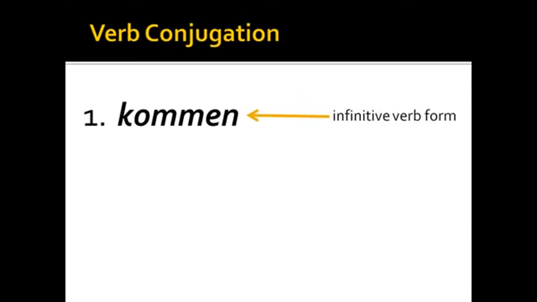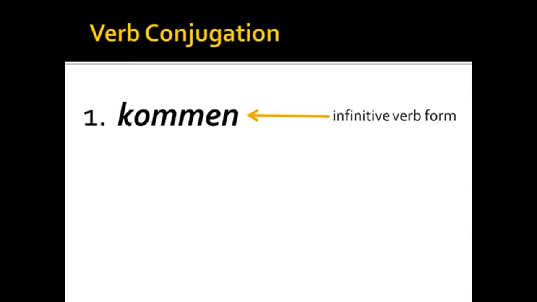Now what a conjugation is, it simply means that I move a verb through its different forms. So I come, you come, they come, we come, he comes. Those are all verb conjugations. In German, it's a little more complicated to conjugate a verb, but there are patterns. So it's important that we master these patterns, that we memorize them, and become more familiar and confident using them. I want to take the infinitive verb form, and this is the form that you'll find in the dictionary. When you look in the dictionary to find a new verb, this is what you'll find, the infinitive verb form.